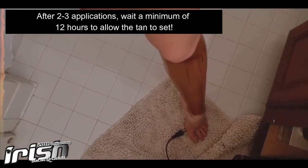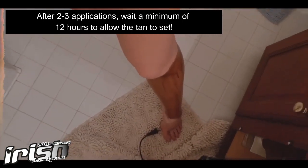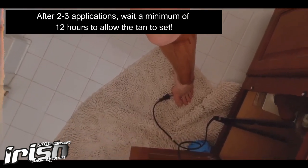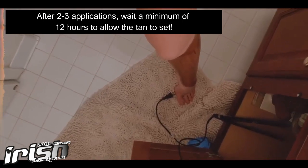You're going to wait at least 12 hours — 24 is preferred as it will result in a darker tan. The longer you wait, the darker your tan is going to be. After finishing tanning, try not to put on any tight clothes as that'll mess it up. You want to keep something nice and loose on so it can air out and dry.